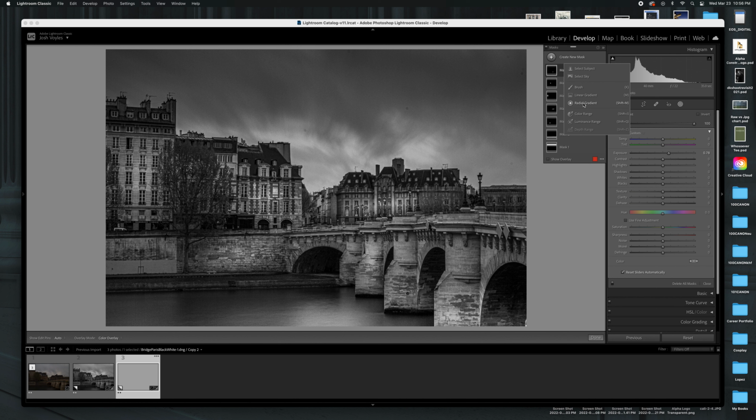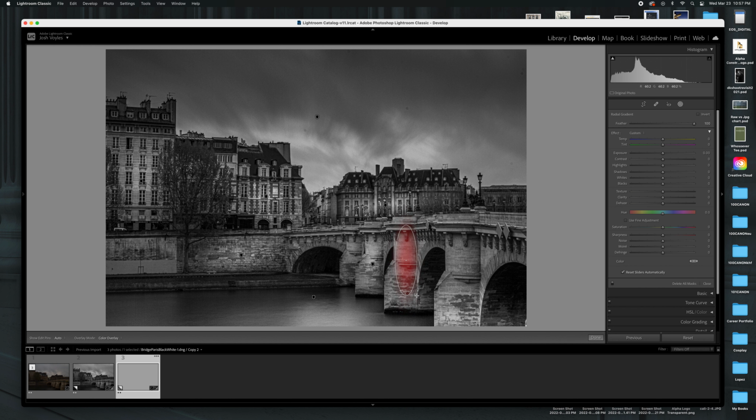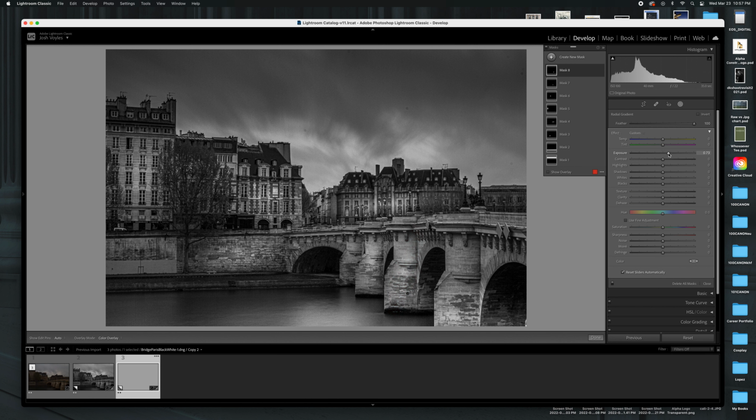Create another new mask here. We'll do another gradient. And I just want to put some splashes of light on this bridge. Okay, create one more. We'll just do one more here. And this is something that you can literally just play around with, have fun with it. And I encourage you to do a before and after. All right, that looks pretty good right there. I encourage you to do a before and after so that you can see if you went too far or not, because like I said, you just don't want it to be too noticeable.